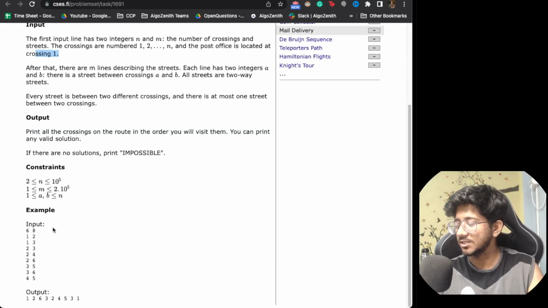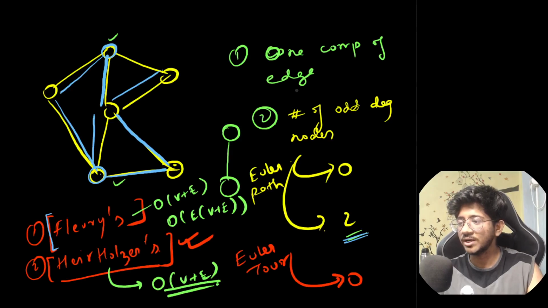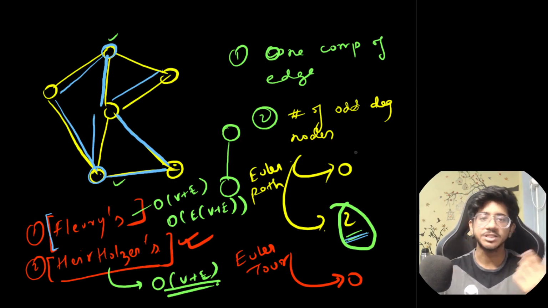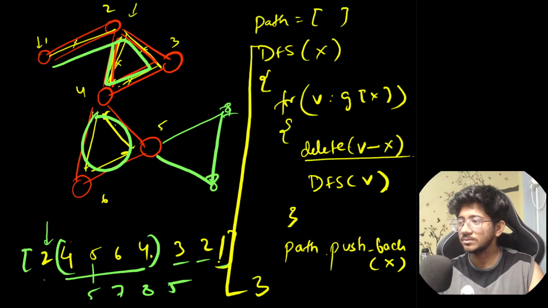Similarly over here, in this case we have to find an Eulerian tour. So let's go back. We found out where to start when we have 2 odd nodes, and where to start when we have 0, and it turns out it doesn't really matter, you can start anywhere. In the problem you were given that you have to start at the post office, which was at node number 1, so just simply use the same algorithm and call the DFS at 1. You will get the path from 1 to 1. Okay. Why does this work?